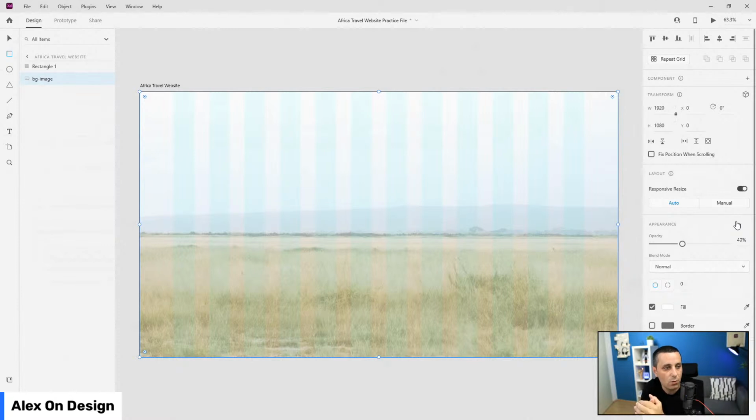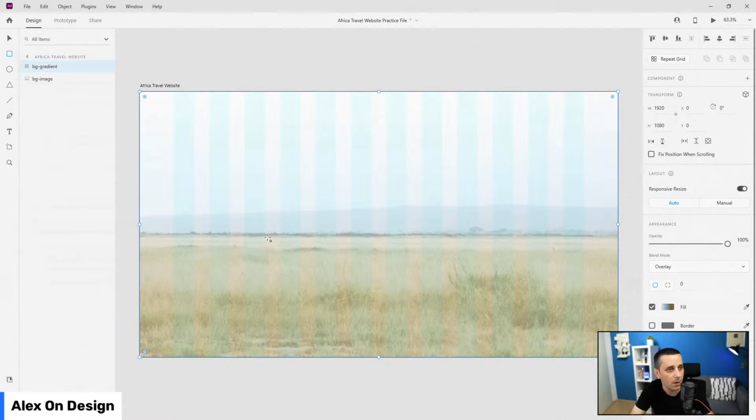The next step to do right here is to include some background gradients. The key reason behind that is because the sky here is almost completely white, and I want to avoid that because I'm going to be placing white text in just a second. That's the key reason why I want to include the gradient like that. So let's first call this BG gradient.